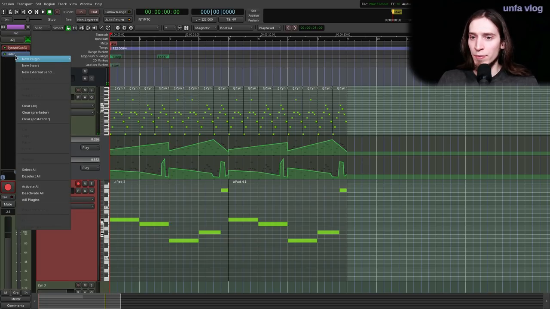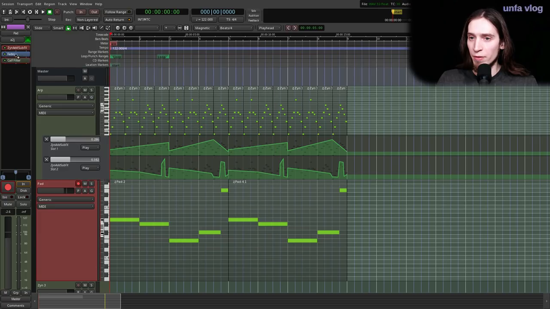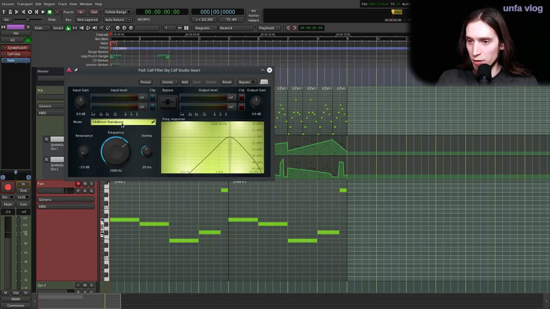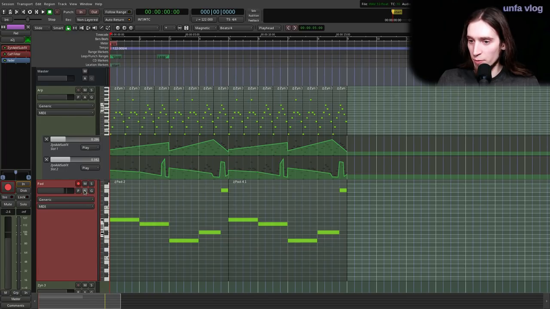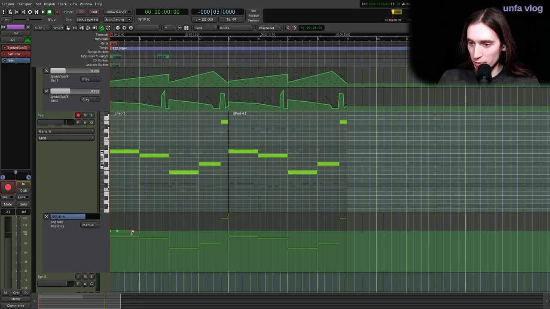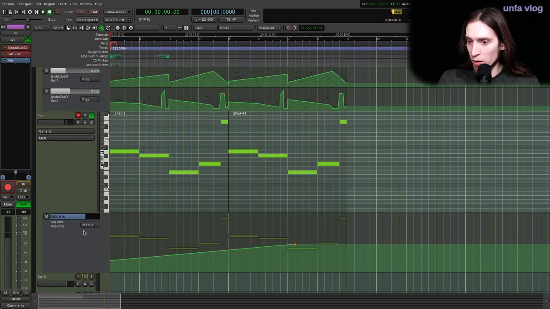I'd like to have maybe a bandpass filter after this. So I'm going to use call filter. I should use a wider bandpass, or maybe not. Let's go with 18 decibels per octave and see what we get. I'm going to change the inertia to be small, so I have the sharpest automation responsiveness because I want to use automation for the frequency. Let's see what we get. I will probably have a linear scale, so it's going to be a little bit of pain. Or maybe not. Let's see. Oh, I think it's logarithmic. I think they fixed this in the new version. Okay. Alrighty. Let's see.